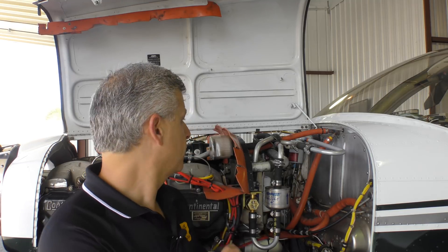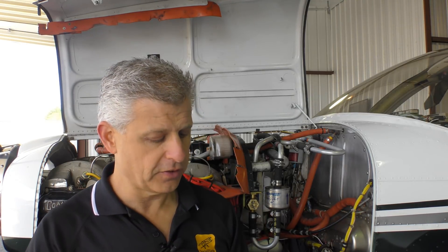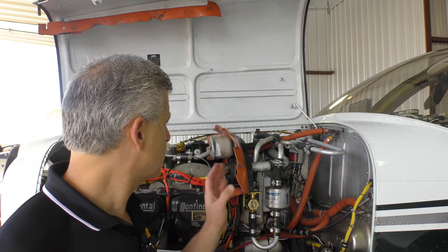The last step before going into the cockpit to reinstall the attitude indicator is to change the intake filter for the vacuum system using a brand new Tempest filter. This is really important — these filters degrade and get clogged with junk over time, so this should be done on a regular basis. We also take one of these reminder tags and fill it out with the date for when to do it next.